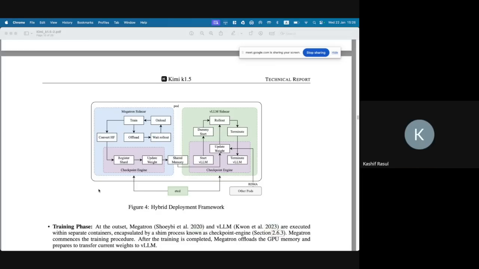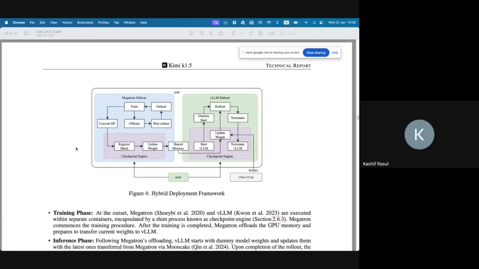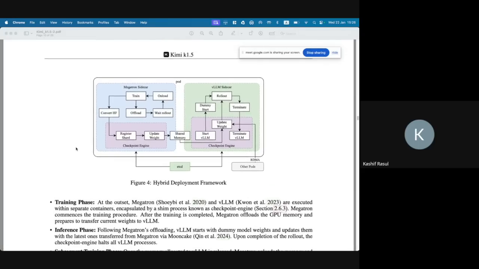Yeah, with this etcd, which is a consistency server, making sure that these processes are up, something that's used in high availability databases.